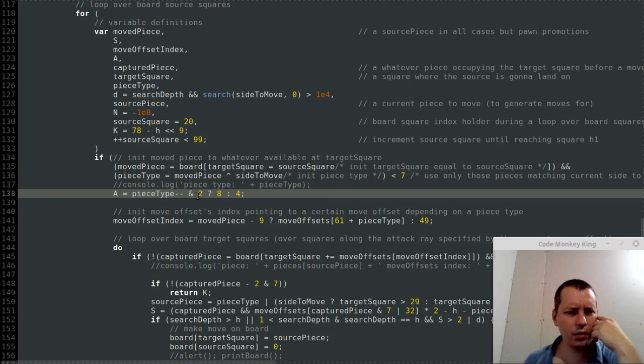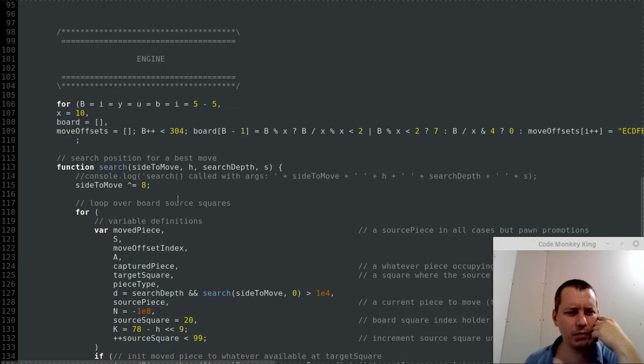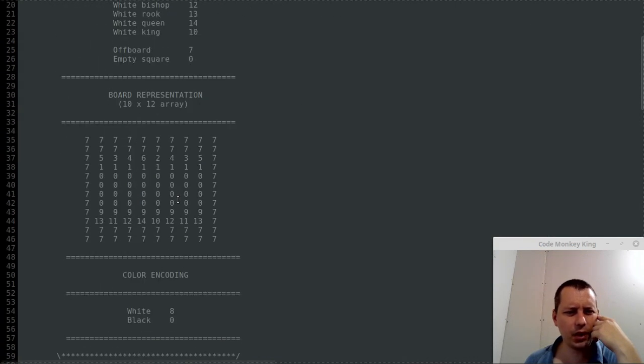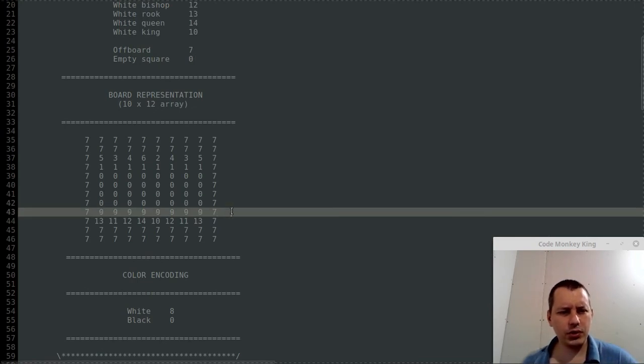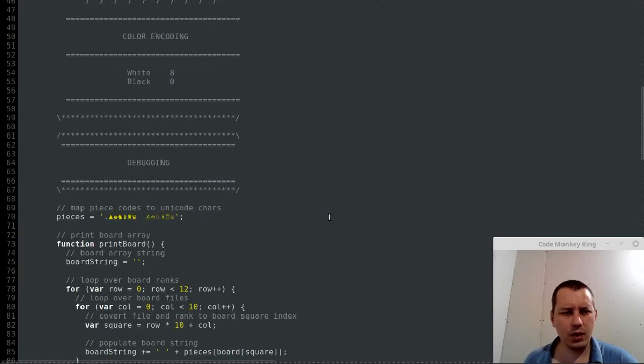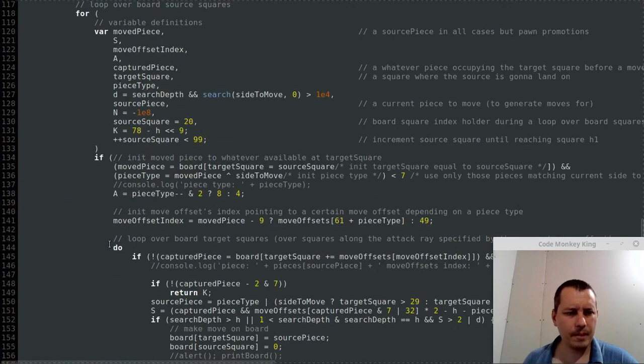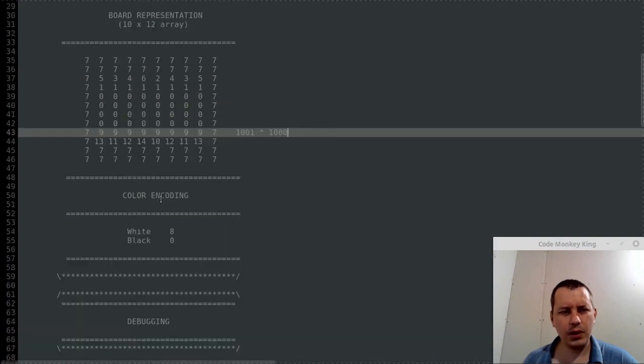So bitwise AND with a bit number 2. So piece type minus. So let's try a bit of a calculation. So let's say we have 9 XORed with a side to move. Is this the case? By the way, piece type. No, hold on. Yeah, piece type, which was G. Yeah, piece type.